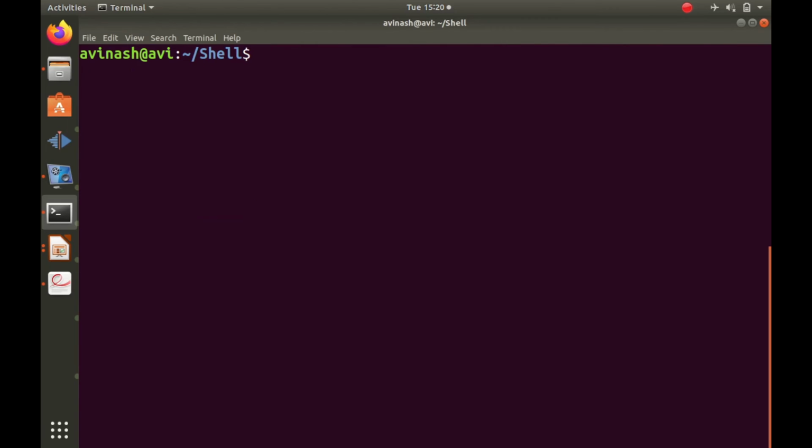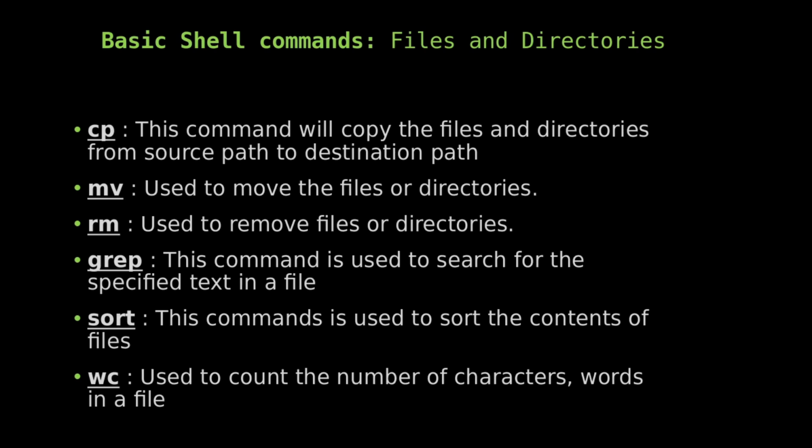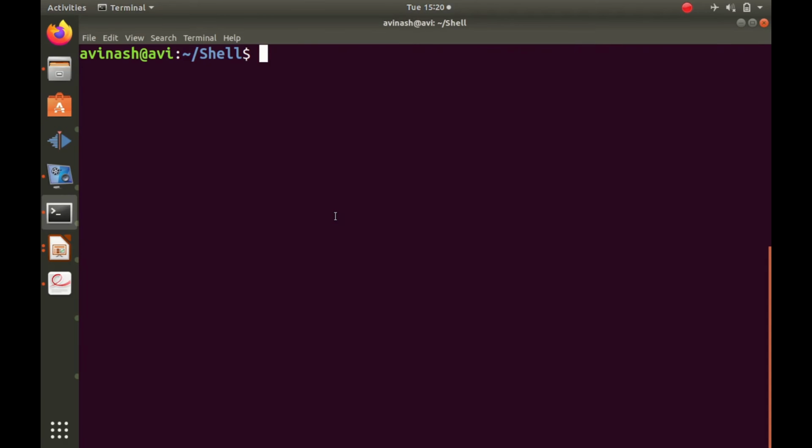Okay, so we have studied this grep command. Now next is sort. Let us again display the contents of a file with cat, or create one more file. Let us say cat numbers, and let me add the numbers 1 2 3 4 5 6 7 8 9 10, and then press Ctrl D. So I have created one numbers file, and I want to sort these numbers.